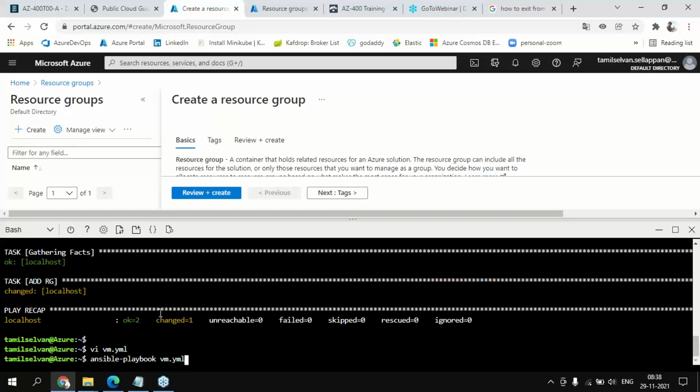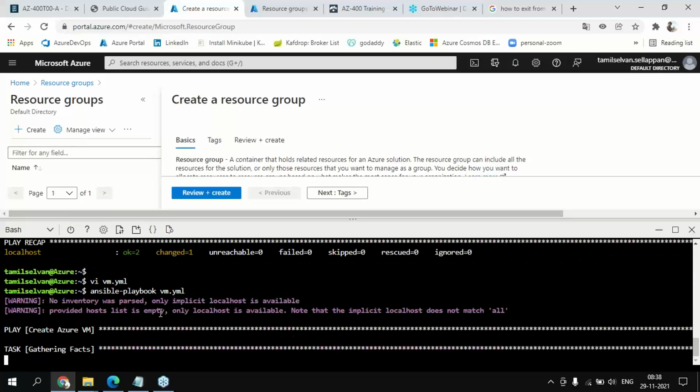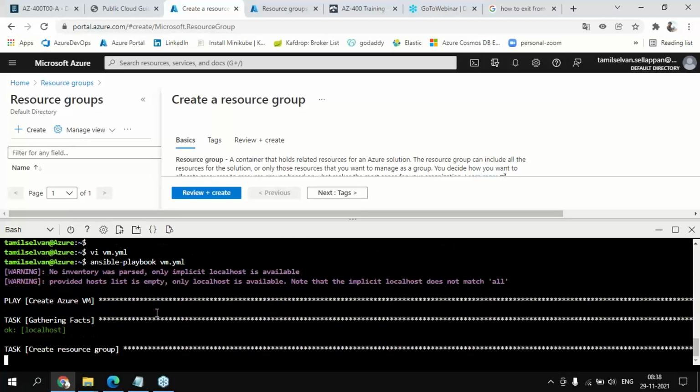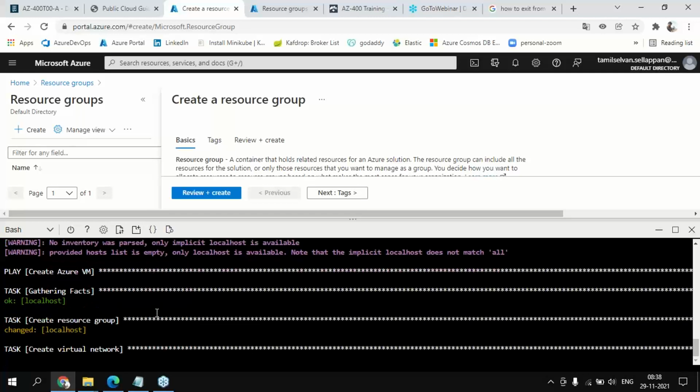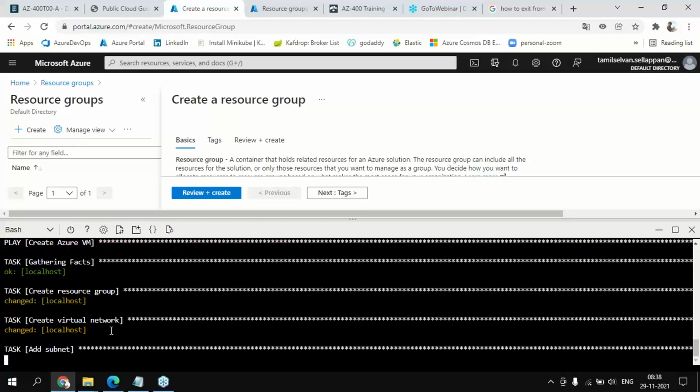Now I'm running vm.yaml. But here, maybe in Terraform you see, Terraform destroy will destroy all the resources. But here we don't have any such command, so we have to write a separate YAML file to delete the VM. By default they don't have any command like that. So if you want to delete using Ansible, we need to create another document, using the Ansible module.